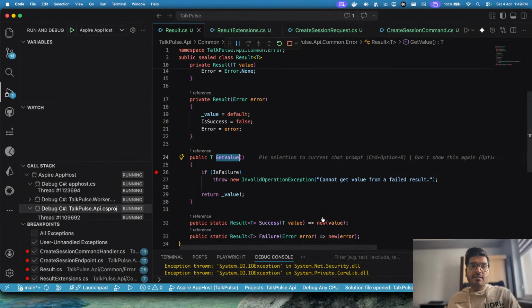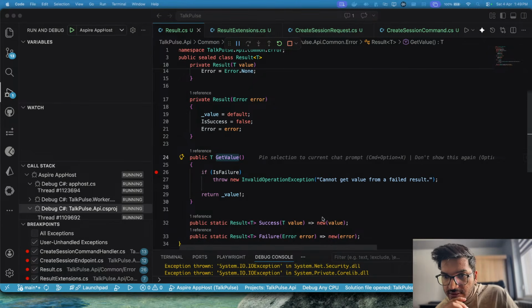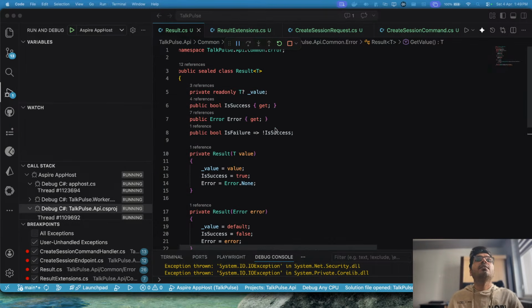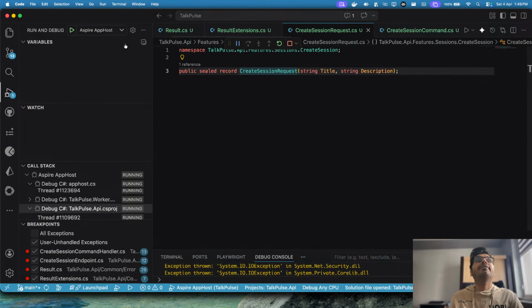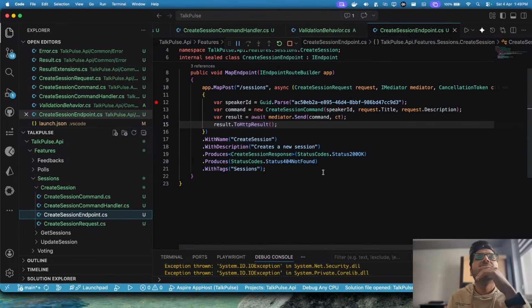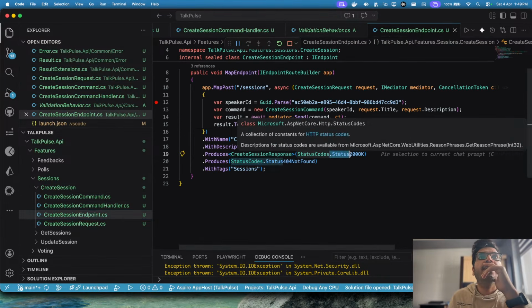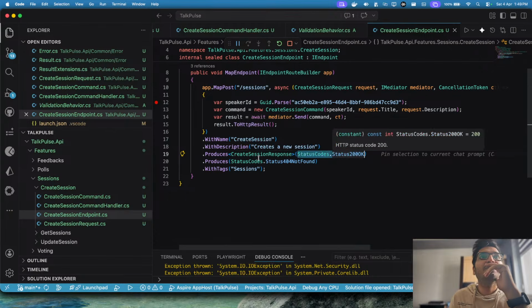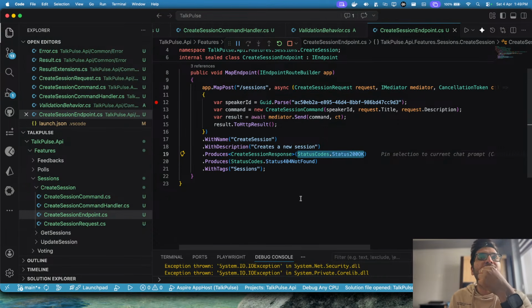Anyone in the comments? Let's see. Response type, I mean ProducesResponse. ProducesResponse, Rahul.net. Okay. Did I miss something? Which one do you mean? Wait. I think I know what you mean. Okay. All right. But it produces this create response type, and this is with status code. What's wrong in this?